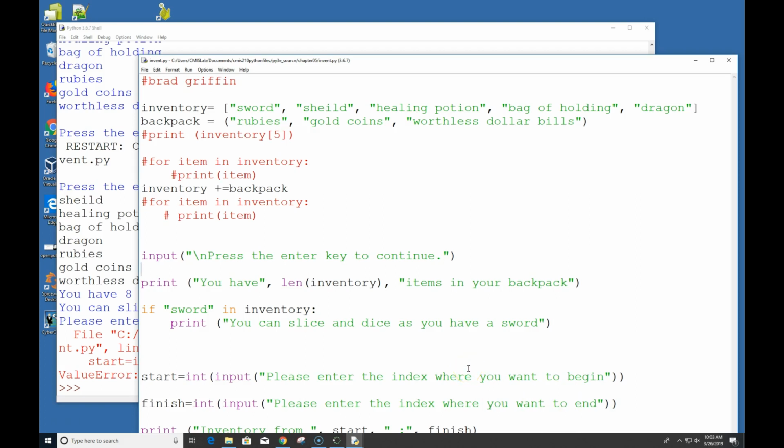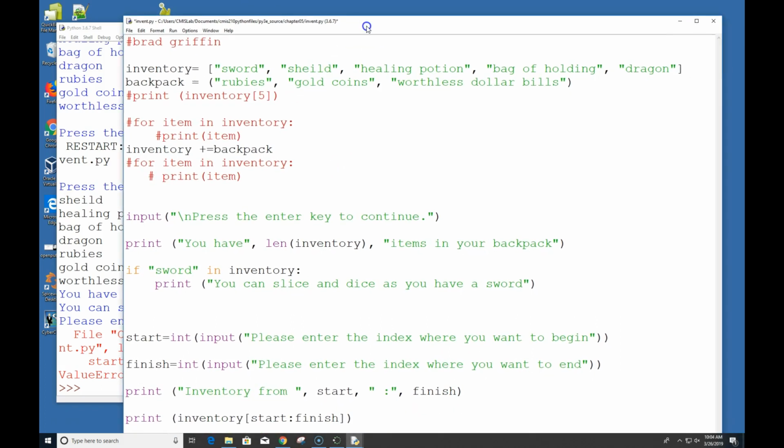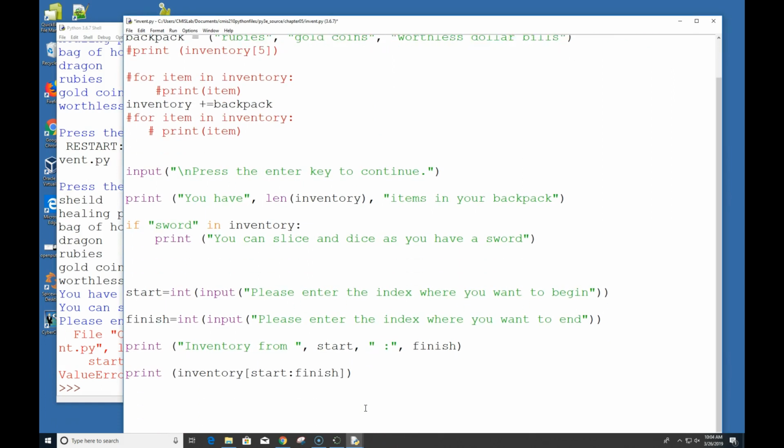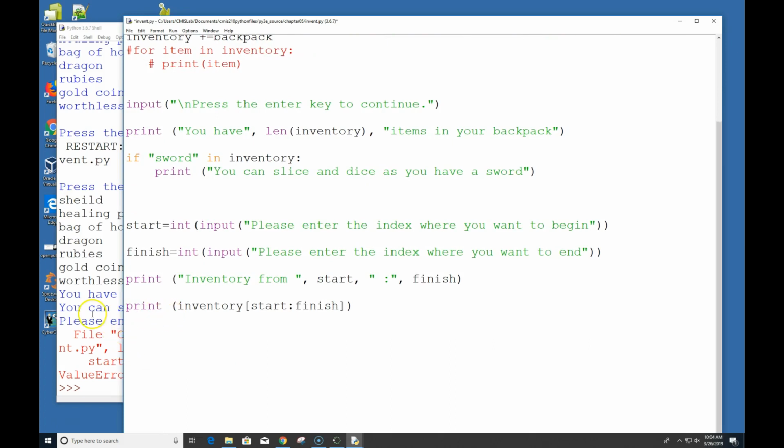But I want to be able to see if I can trade out items. Because before, I couldn't directly switch out an item and delete an item or trade it. So I want to see if I can assign an item. Where you can see it again. So right now, the last thing we did was we print out an inventory from our start to our finish that we typed in. But I want to trade and I want to change something out.